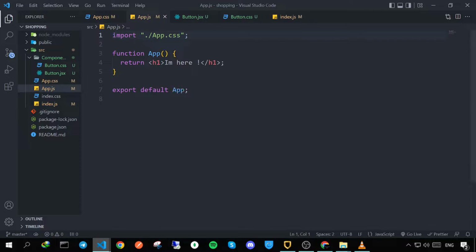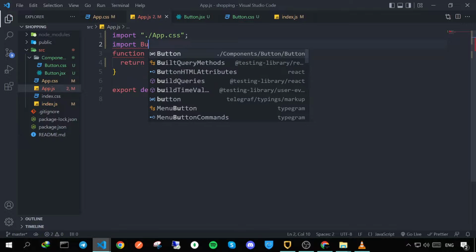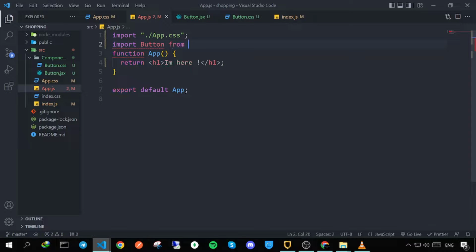Let's test this and import it in our app.js, the main file. Import button from components button.